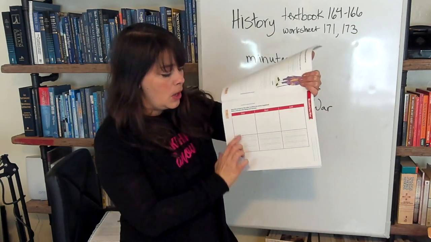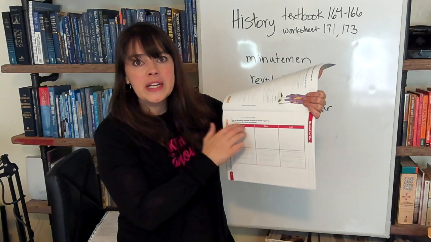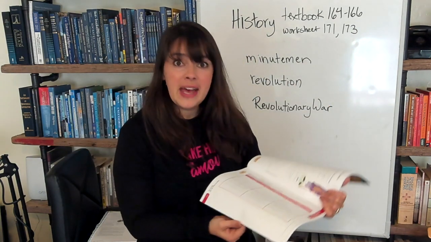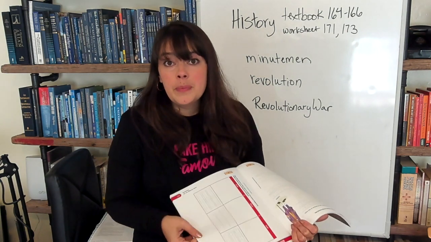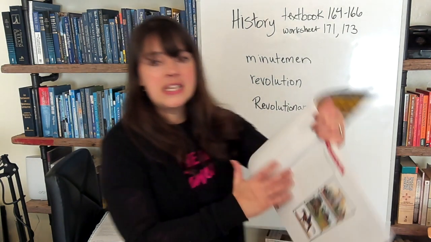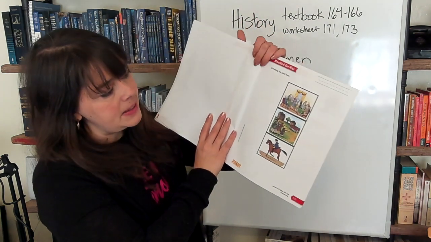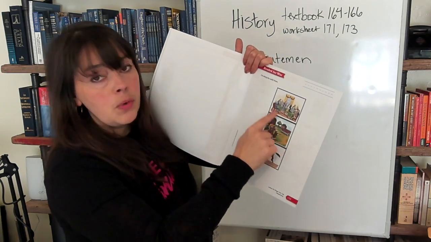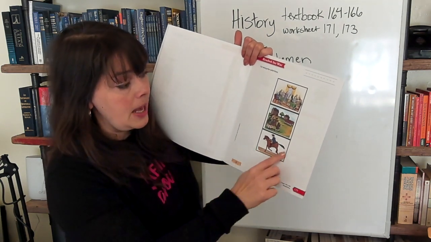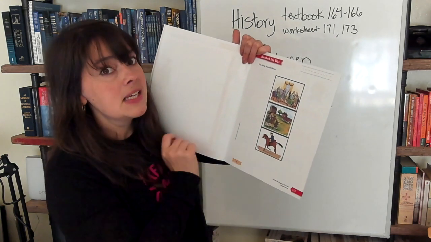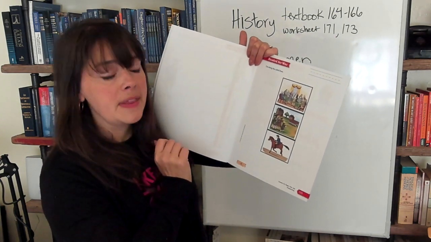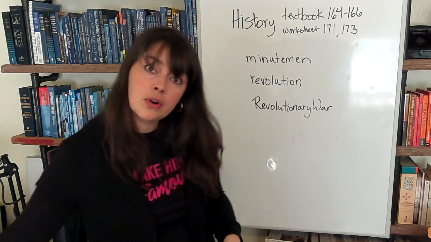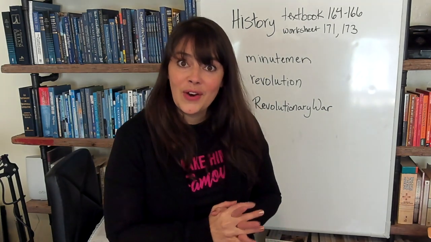And I would like you to write a sentence that is describing what it is. What is this picture? If you're not sure about that, please just open your book and look again so you can tell what you're seeing in each picture and what order these things happened. I see soldiers on Lexington Green. I see colonial leaders gathered together to talk about what should happen. I see someone I'm guessing is Paul Revere writing to warn them that the British are coming. So cut those apart and put them in order and write a sentence describing what they are.